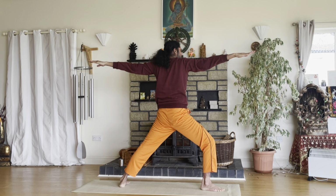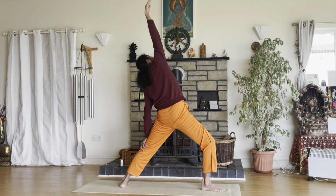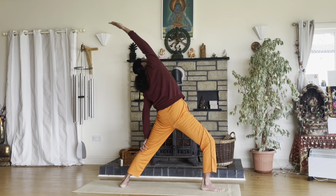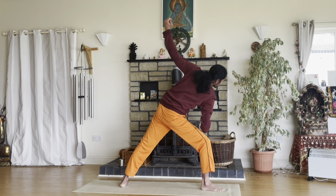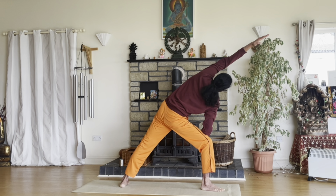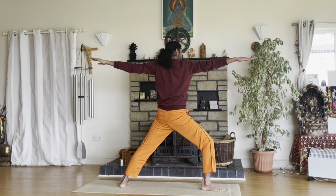Breathe out here. When you're ready, breathe in, left hand goes back on your left leg. Right arm stretching over, arching back, and then breathe out. Reach forward, right hand on your right knee, and then expand your arm over. Let's try again, breathe in, return back to Virasana.